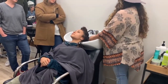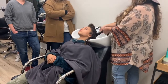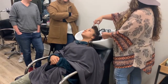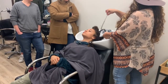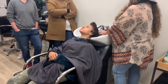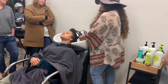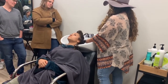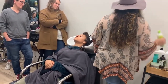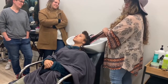You could also do finger coiling. So sometimes just around the face where we get those drier pieces, we'll go in and really smooth it out with conditioner and just do a little wrap around the finger. And when you do that, those little drier pieces will stay in a curl like that. A lot of times you're just not gonna finger coil the whole head. That's just not realistic for life. And it's normal to just have all of the hair all over you. That's your new life. It's just gonna happen.